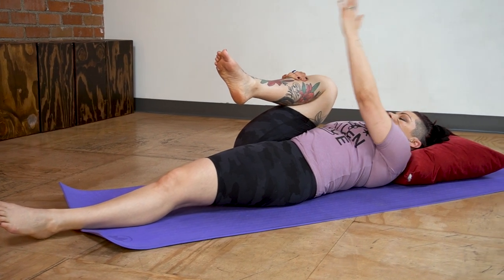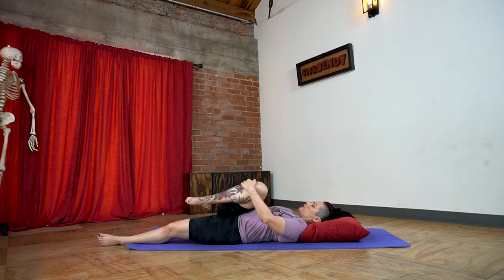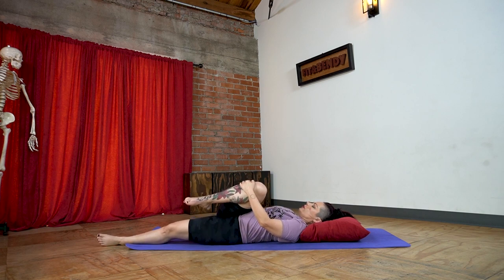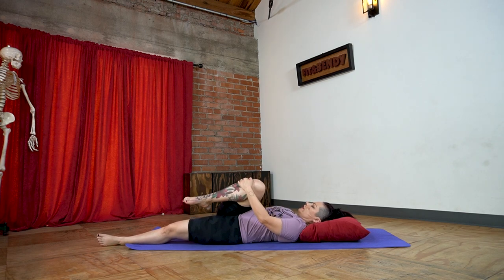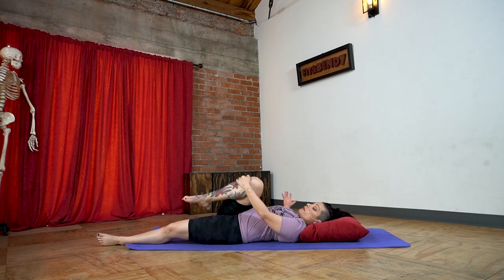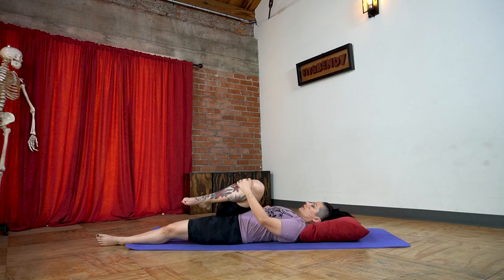And now we're gonna take the left hand onto that right knee and come into just a gentle little twist. And I'm really not thinking about going to maximum twist here. Twisting is something you really wanna warm up gently. So I'm bringing the knee across the body and I'm just lifting and lowering into this. I'm trying to keep my ribs solid on the floor, not let a big arch happen in my back. Feel my waist muscles waking up.